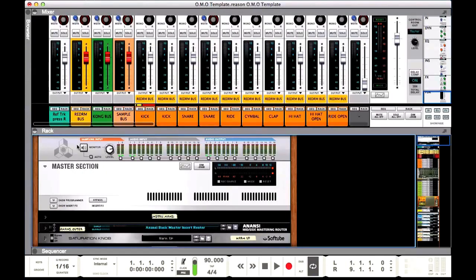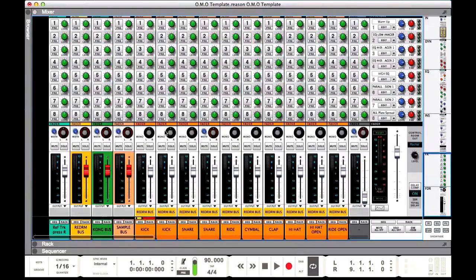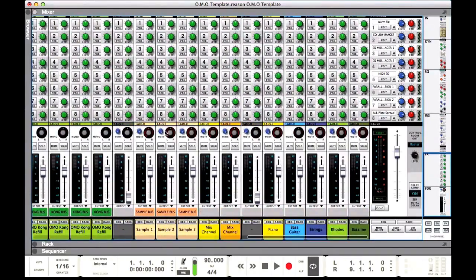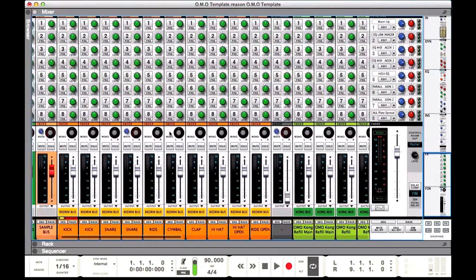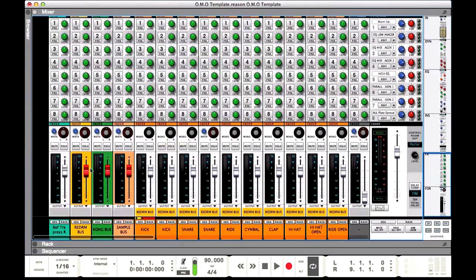Let me pull up the mixer, and then I can explain what I've done. In the mixer, I have a reference track where you can put a reference track and reference your mix against other tracks that are already created, so you can hear that. Also, I've mapped out some of the keys already for you guys.